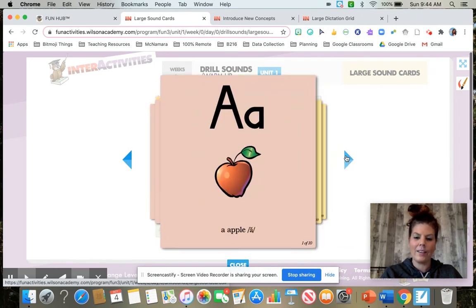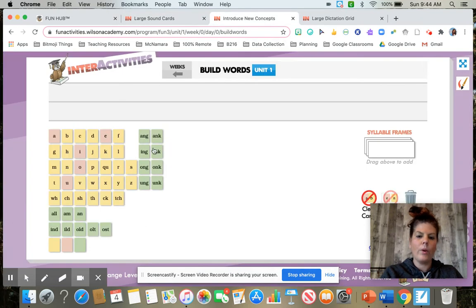And we are back to our letter A. We're going to start with building some words. I know that you don't have your tools at home, and that's okay. But as I'm building these words, I want you to tap them along with me. The first word we're going to build is the word ship. Let's go ahead and tap that together, please.